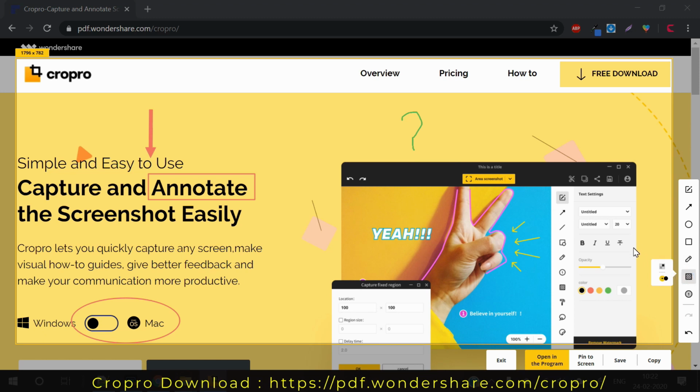Now, if you want to hide certain information, then you can use this tool. You can draw it over the image or text you want to hide, and it will blur that information. Now comes the steps tool. You can pinpoint steps that you want to highlight. For example, this is step one, this information is step two, this is step three and step four.